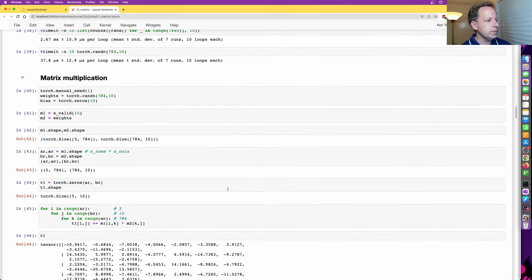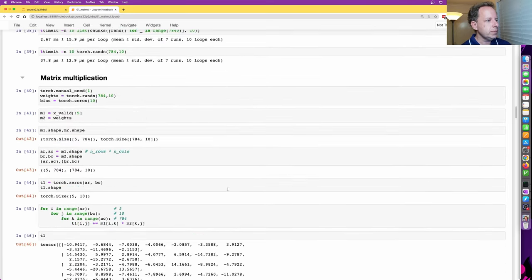In Python, star args just says any additional arguments that you pass are going to be put into an array called args. If you've used something like C, you might have seen variadic arguments, parameters. It's the same basic idea. So we're going to be calling launch kernel, saying launch the kernel matmul using all the rows of A, all the columns of B, and then the args, which are going to be M1, the first matrix, M2, the second matrix, and res, another torch.zeros we just created. So launch kernel is going to loop through the rows of A, and then for each row of A, it'll loop through the columns of B and call the kernel, which is matmul, on that grid location, passing in M1, M2, and res. Star args here is going to unpack that and pass them as three separate arguments.